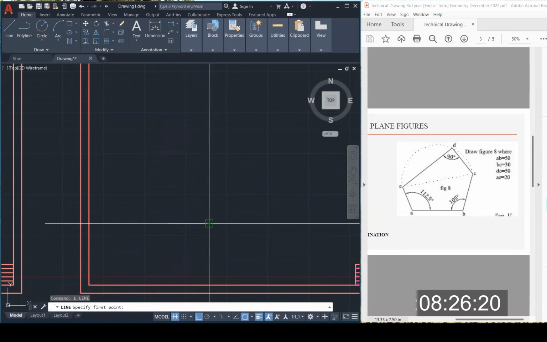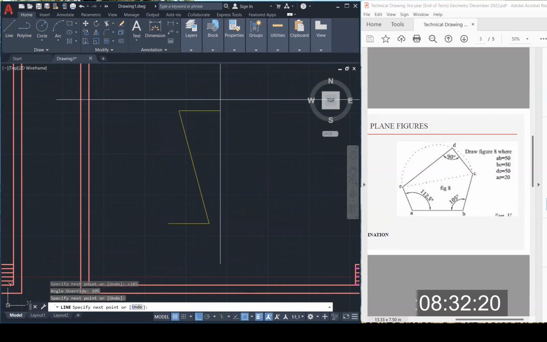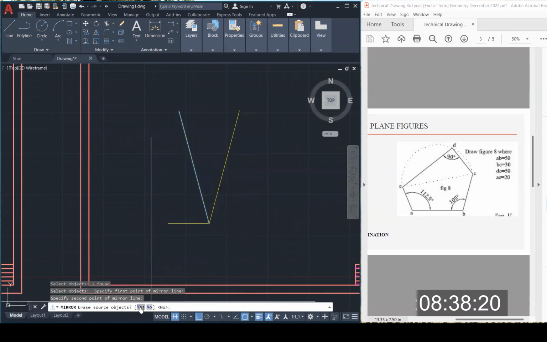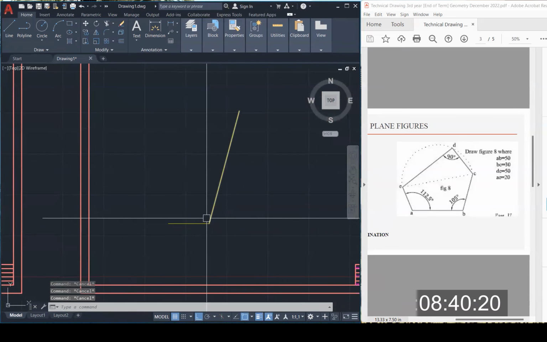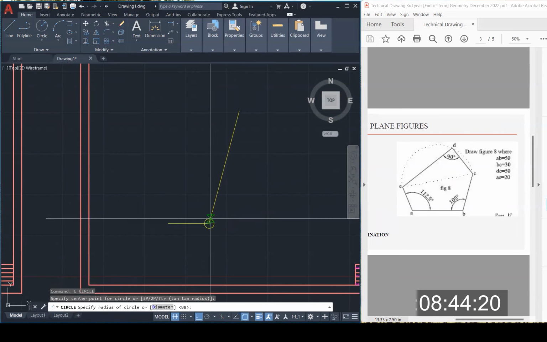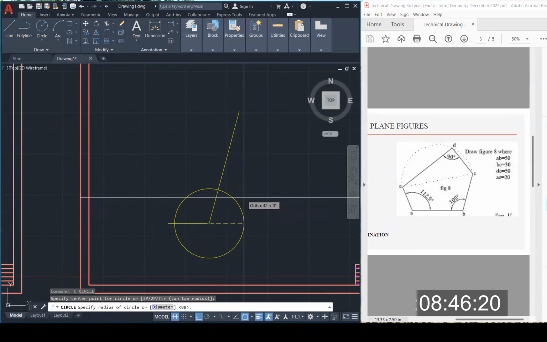So let's go line. And I'm going to put the angle. 105. Okay, the angle comes on that side. I'm going to mirror it. This side, here is, yeah. From B, and I want 30.